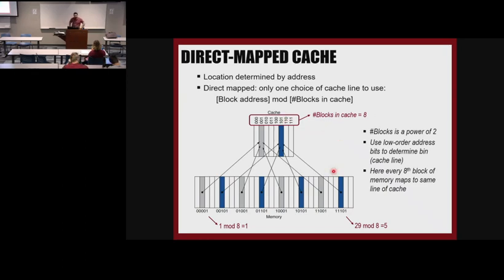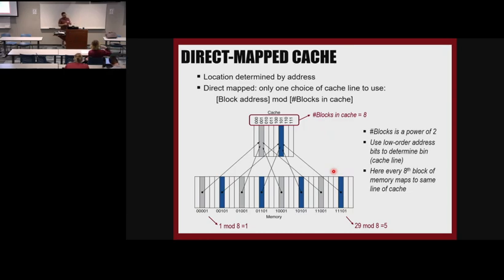Okay. But the good thing about the mod is, and that's why I say it's for free, you don't really have to divide by that number and check the remainder. Right? So when you have a mod 8, for example, your remainder can be numbers from 0 to 7. So you just need to check some of the bits in the main memory address to see what location it belongs to in the cache. Okay, and the way you do it is you check how many cache lines we have here. In this case, it's 8.